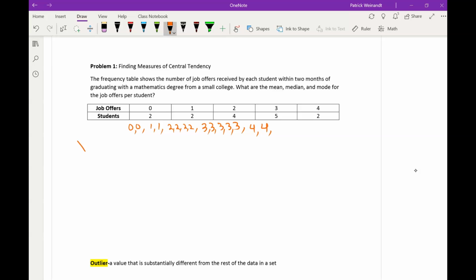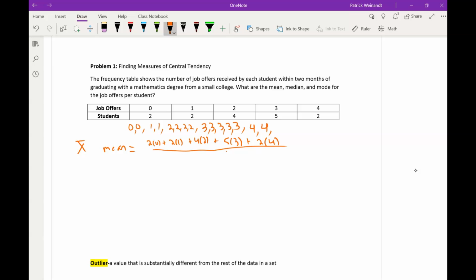Another way to express the mean, and we're going to see this a lot in the statistics unit, is x bar. That's just another way to write the mean. So x bar, the mean, is given by, well, we're going to add all those values together and then divide by how many there are. There's 2 zeros, so 2 times 0. There's 2 1s, 2 times 1. There's 4 2s, 4 times 2. Plus, there's 5 3s, so 5 times 3. Plus, there's 2 4s, so 2 times 4. That's the same thing as just adding all those things. It's just shorter. And then we divide by how many there are.